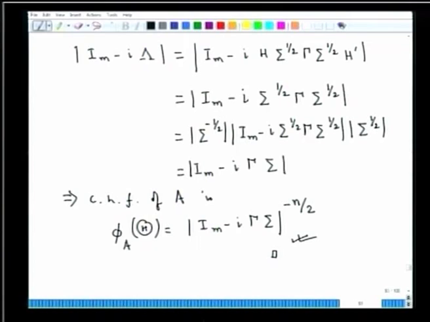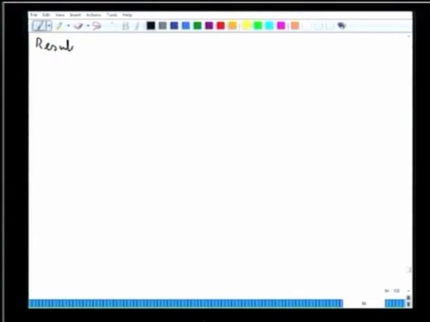So the characteristic function of the Wishart distribution can actually be used to prove many of the results, and it's a fundamental concept, and hence we looked at the derivation in detail. Now let me go through some important results in the Wishart distribution theory before we actually move on to defining Hotelling's t-squared distribution and how Hotelling's t-squared distribution is obtained from the Wishart distribution and a multivariate normal distribution. Let's first look at this important result.